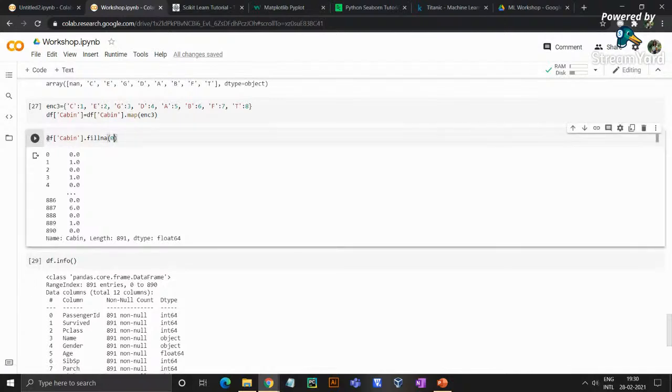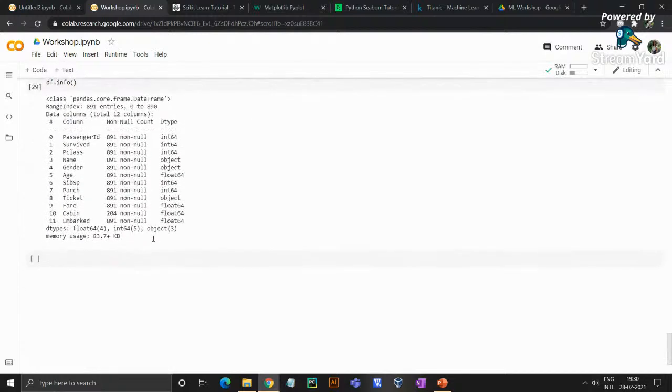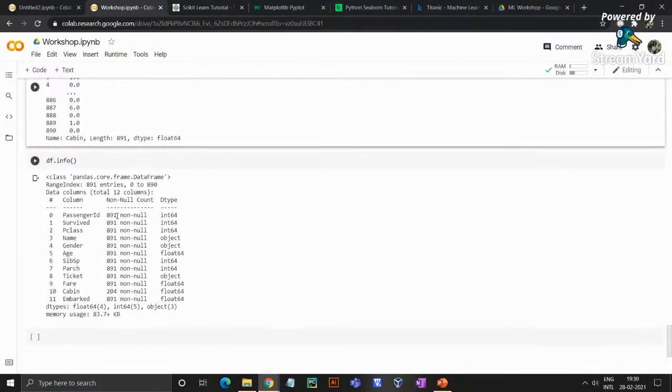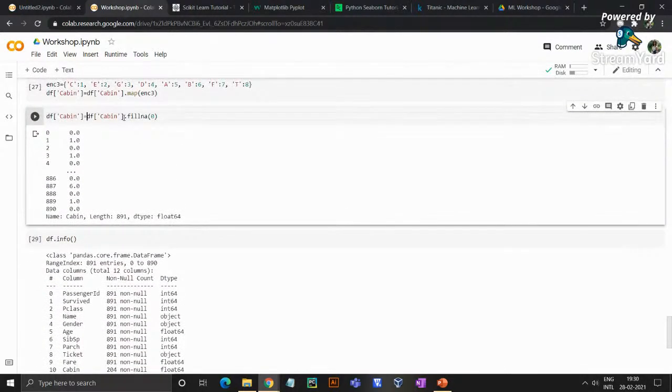We had to replace the previous cabin column with the new cabin column, which was filled with null values. If you may observe, even though I filled it with NA, it didn't show any changes over here because I didn't assign the previous cabin column to it. So let's go ahead and do that.